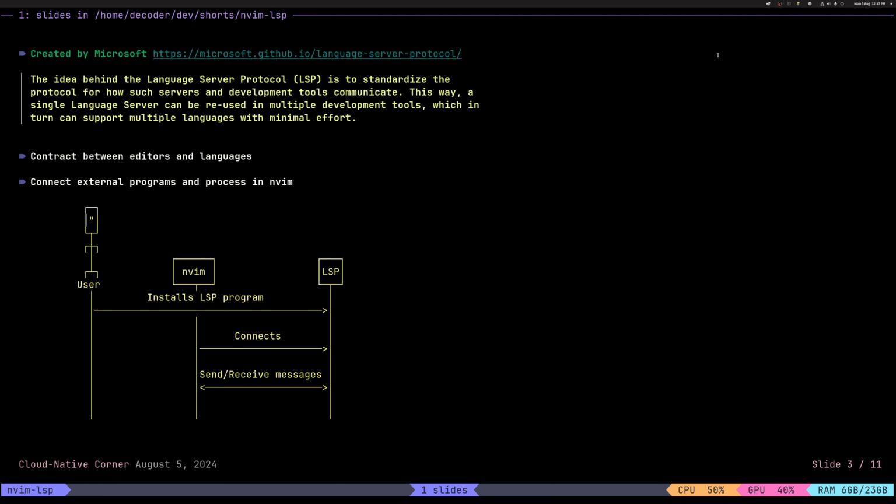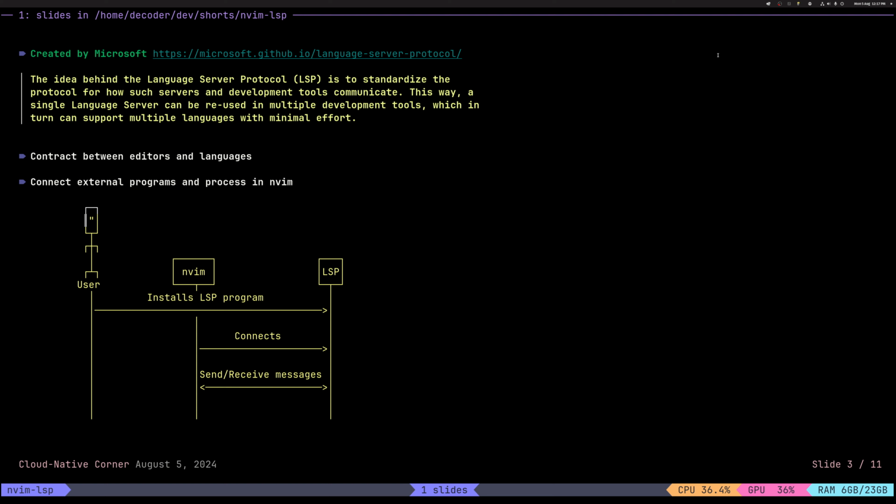So what is LSP, first of all? LSP stands for Language Server Protocol, and this was originally created by Microsoft. The whole idea was to standardize somewhat how servers and development tools communicate around language features and facilities.